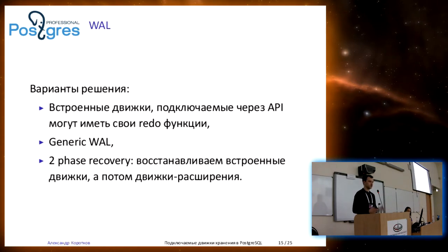This generic WAL has problems. It generates a lot of WAL traffic as it is not efficient in processing lines of data. We are looking at a patch from our developer, Oleg Ivanov, on that matter, and we hope that it will make it to Postgres 11. But still, even in this situation, generic WAL introduces some kind of overhead.